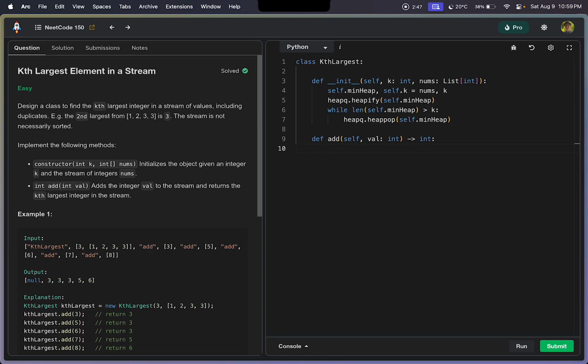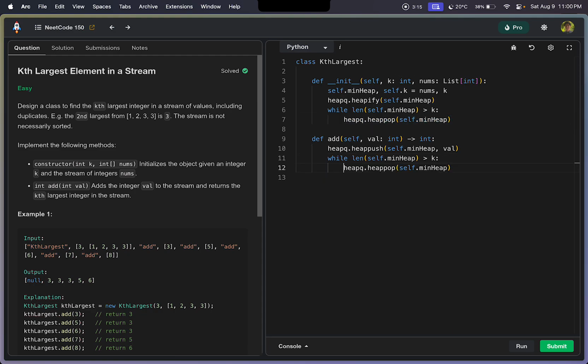Now, whenever we do add something, so heapq.heappush self.heap val. Now while len self.heap is greater than k, just do this.